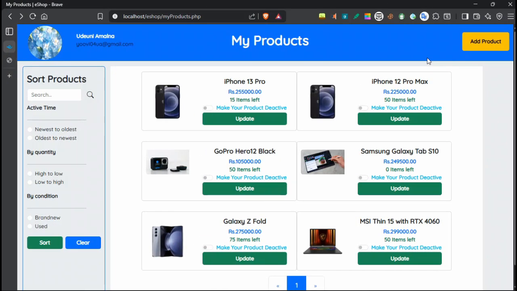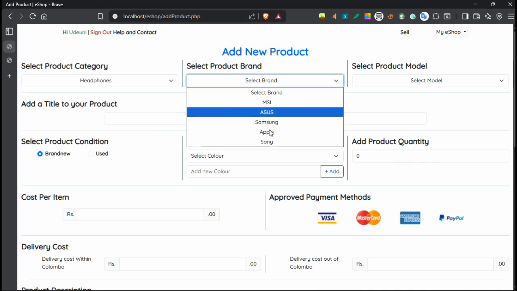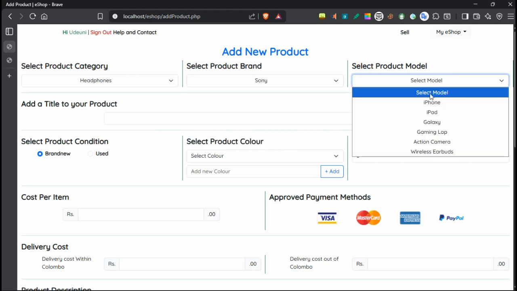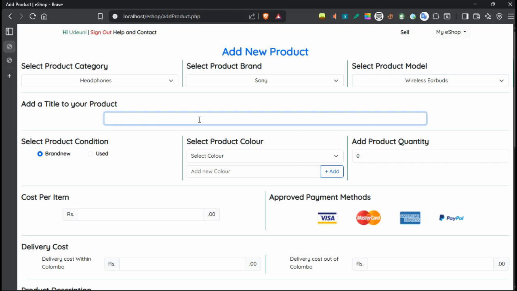Okay, so now I will show you a preview of how you can add a product in the add product page. So here in the add new product page, we will first select the category as headphones, the brand as Sony, the model as wireless earbuds, and I will add a title to my product as Sony.